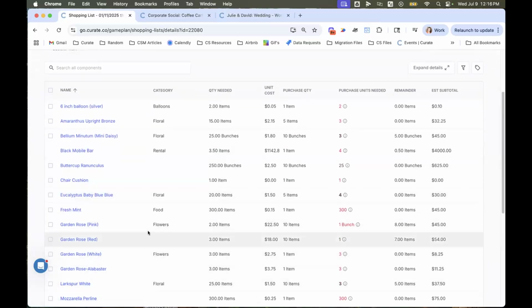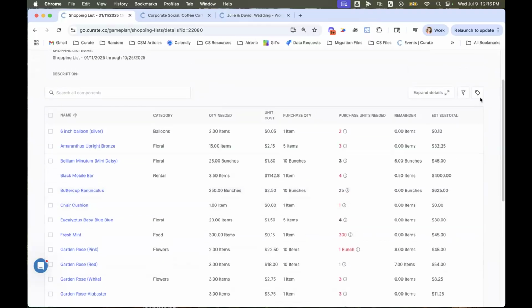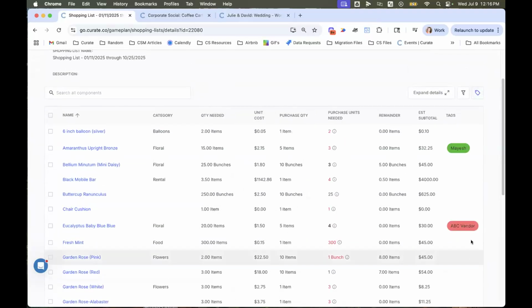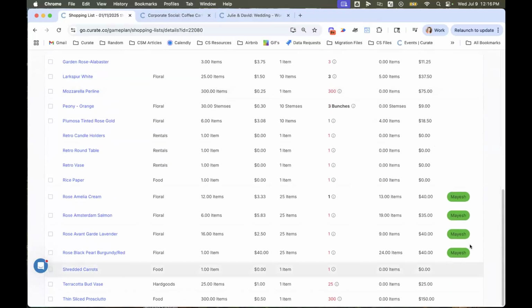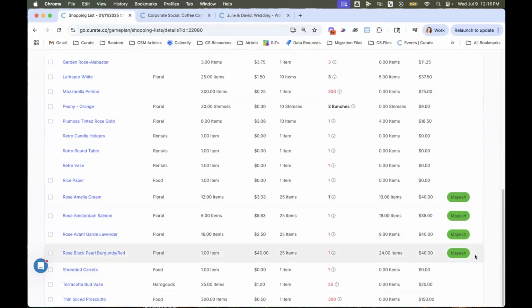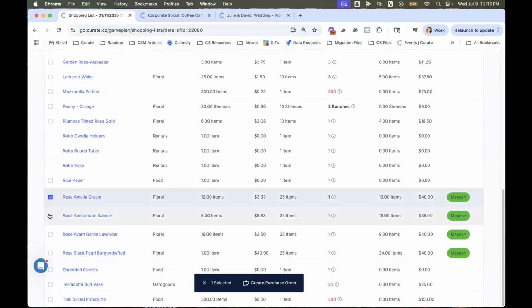It's going to be there. The other thing that we've got is the ability to view any tags. Any of your line item, your component tags are going to be here. Sometimes I just use the example of how I see people utilize this. If you have a component item that you may order from different places, or maybe you've got multiple different suppliers, that's super common. You can have a tag on there for where this one is coming from. So whenever you're ready to place your orders, your purchase orders.